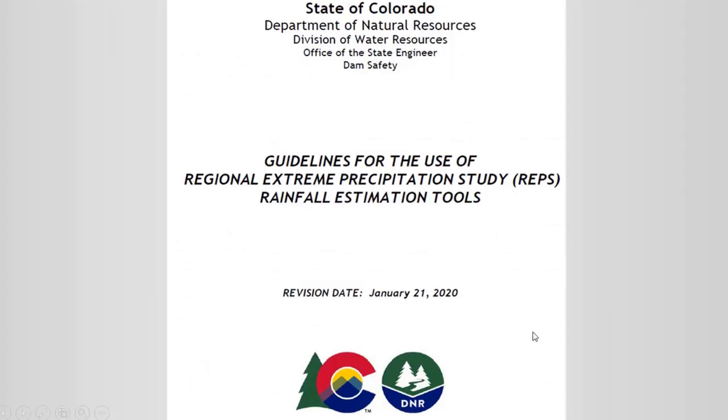Next, we wanted to cover miscellaneous items. We wanted to mention that we have other guidelines that support these hydrology guidelines. The current guidelines we're talking about are just for hydrological modeling and the use of the observed flood record. But we have separate guidelines documents that are also on our website. One is for the use of our regional extreme precipitation study tools, and that will walk you through using the MET portal for precip frequency estimates, and the REPS PMP tool in ArcMap, a GIS toolbox for estimating site-specific PMP.